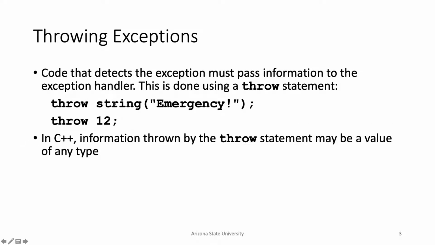Okay, so how do we throw an exception? You can throw any object. Remember, exceptions are just objects. There's nothing special about them, but there are special types of exceptions that are commonly used in the library. But I can throw anything I want, both in real life and here. So I can throw a string, I can throw an int. Yeah, you can throw anything of any type.